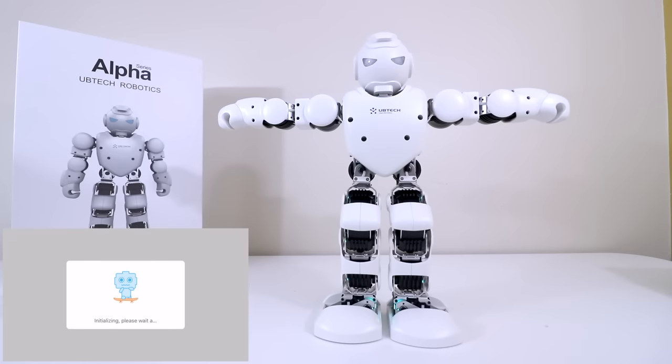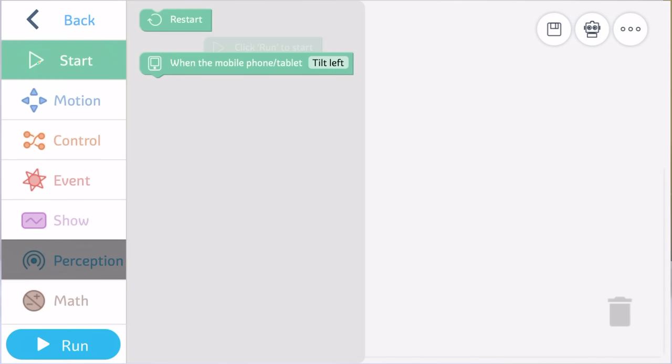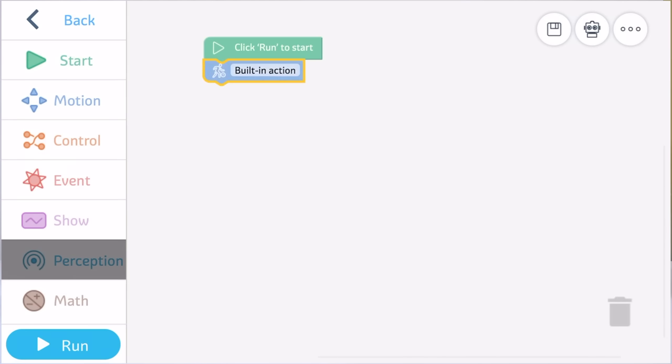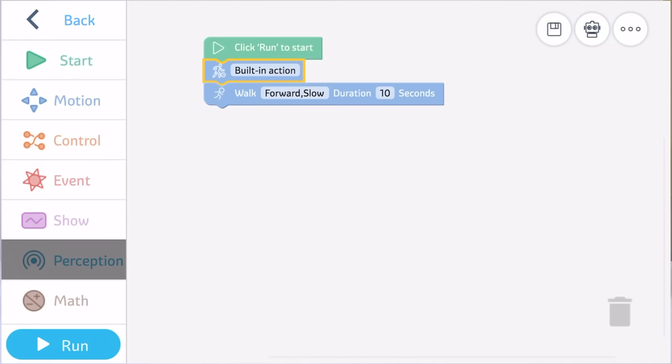Now, logic programming, this here is more for advanced users. So you can create your own animations using coding, which is always nice because it allows you to go ahead and get the full potential out of the robot itself. All right, so this here is our coding features. So I can just go into a built-in action, click on that right there. And then I can go ahead and create motions and make it like walk forward.